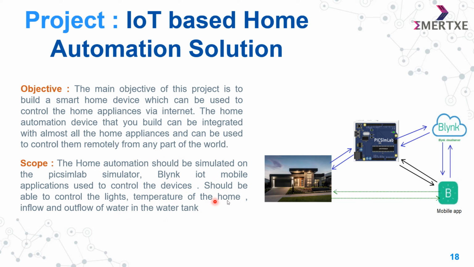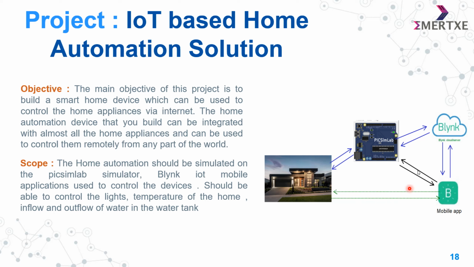These are the requirements for the home automation solution for virtual setup. We will use the virtual window to build this project. We use the PiximLab Simulator, which provides the virtual Arduino board. With the help of this Arduino board, we will interact with different devices, and through the Blynk mobile app, which provides the cloud facilities. With the help of this Blynk cloud, we will monitor and control the home appliances remotely.